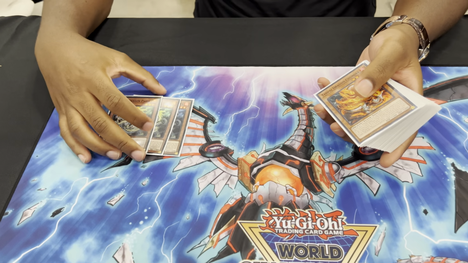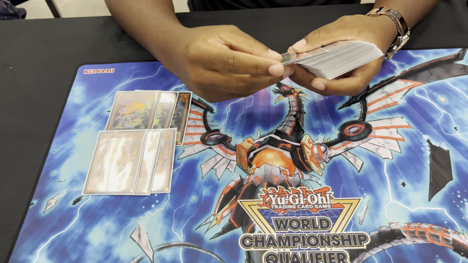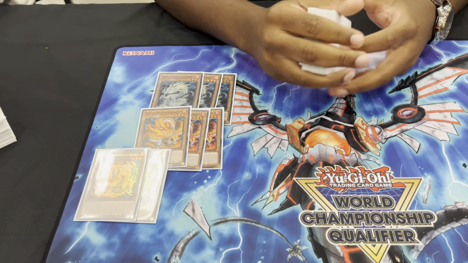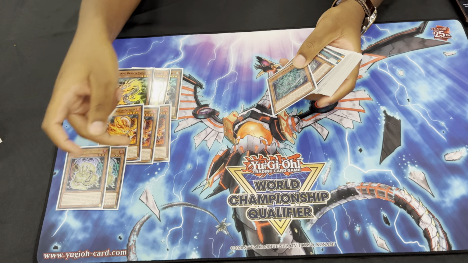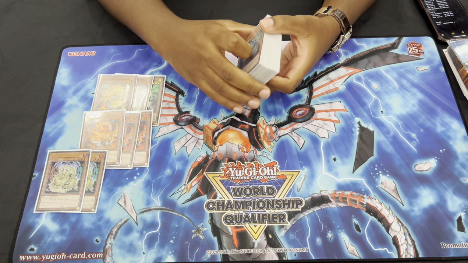3 Tenpai Dragon Pydra. 3 Chandra, best extender. 2 Genroku. It's the new popper from the new set. Pretty much became like the best card for the deck, like second best. It was crazy all weekend. You play 2 just because it fits the Snake-Eye Fire deck, that 2 ratio for Poplar.